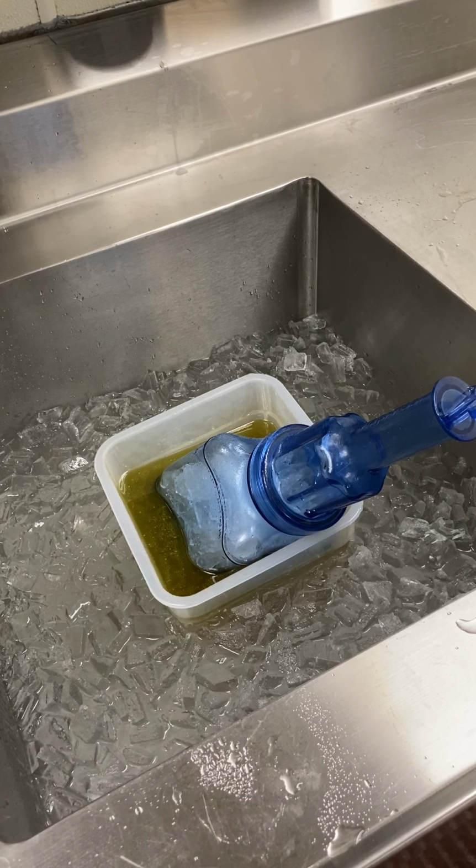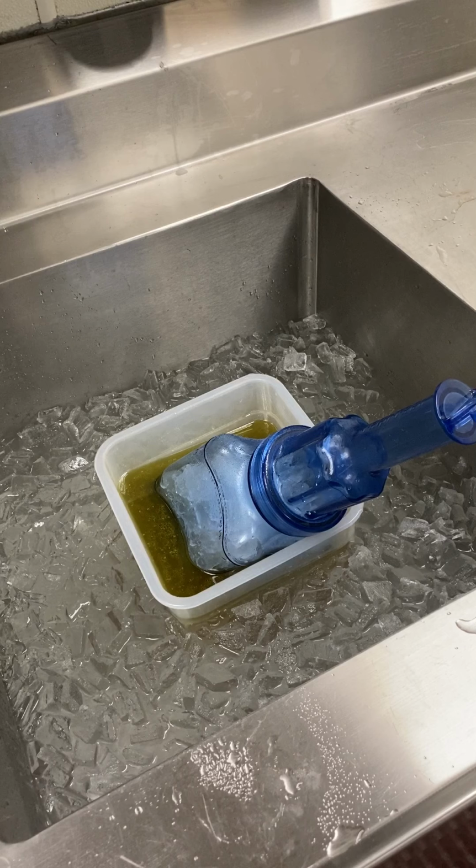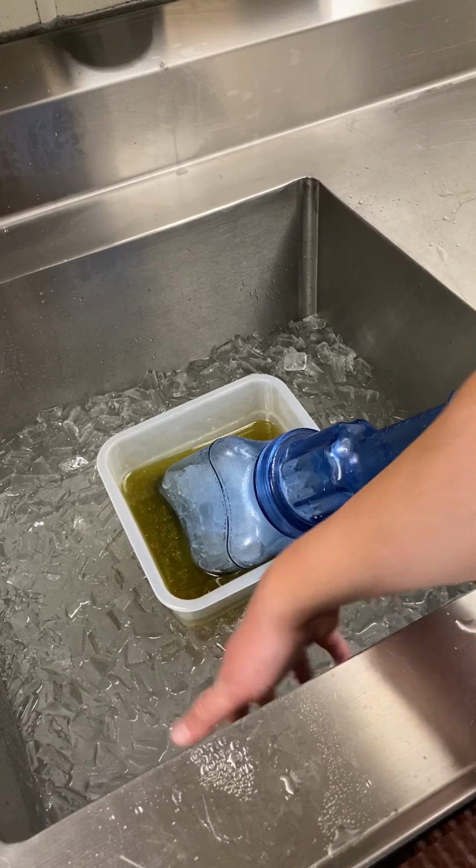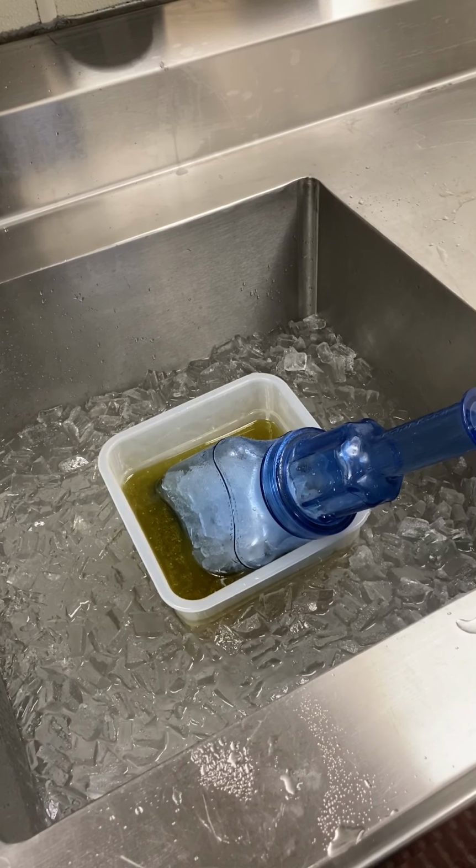Another proper legal method to cool down foods is to lay them in shallow sheet pans and throw them in the freezer, or use this magical piece of equipment called a blast chiller. Look it up, it's amazing. This is a really good technique when you need to cool down soup stock sauces. For anything bagged, let's say you have mashed potatoes, you double bag them in a Ziploc bag and stick them in the sink. They're going to cool pretty easily, submerged in here, because this is really cold. All right, so I will come back in an hour and take a little check.